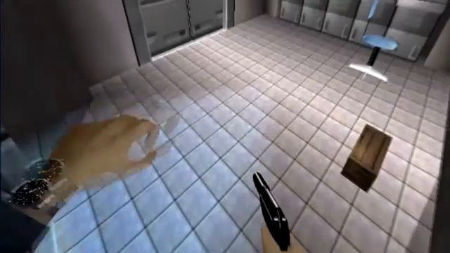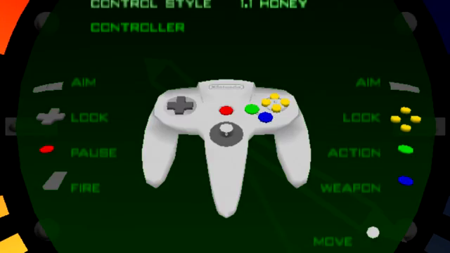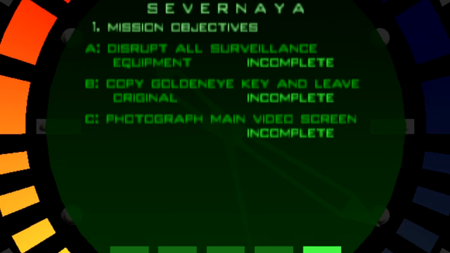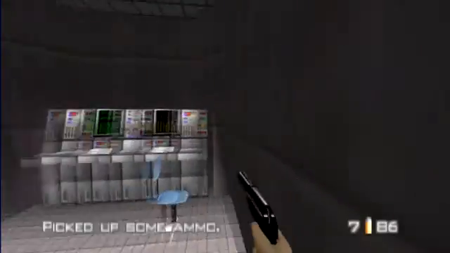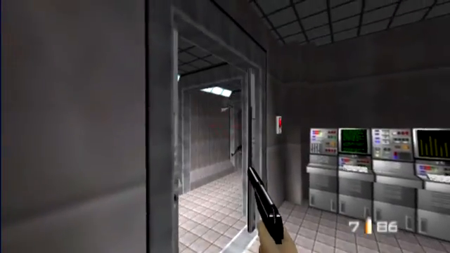Okay. Now hang on a sec, guys, hang on a sec, because we've actually done fairly well there. So, I need to disrupt all surveillance equipment. I think I remember where most of the surveillance cameras are, hopefully, anyway. Copy the Goldeneye key, which is fairly easy, and photograph the main video screen. These are all fairly easy objectives to complete, apart from the damn security camera one.